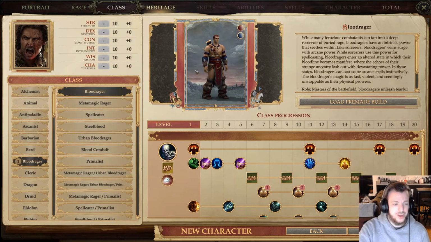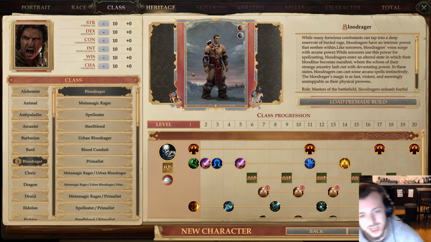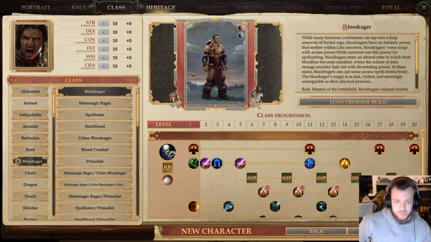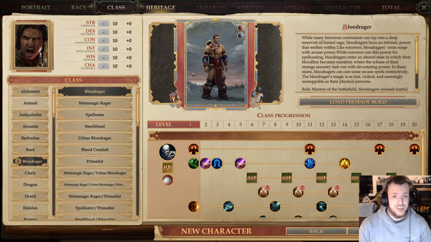Yeah, so there you go. There is our Bloodrager. If you want to take a look at the feats for these different bloodlines, I suggest downloading Call of the Wild from the Nexus and giving this mod a try. Bloodrager, I think more exciting than Barbarian. Raging still isn't quite what I would like to be a part of in this game, but if you're a huge fan of the rage mechanic, then this seems like a really cool class for you to try out.